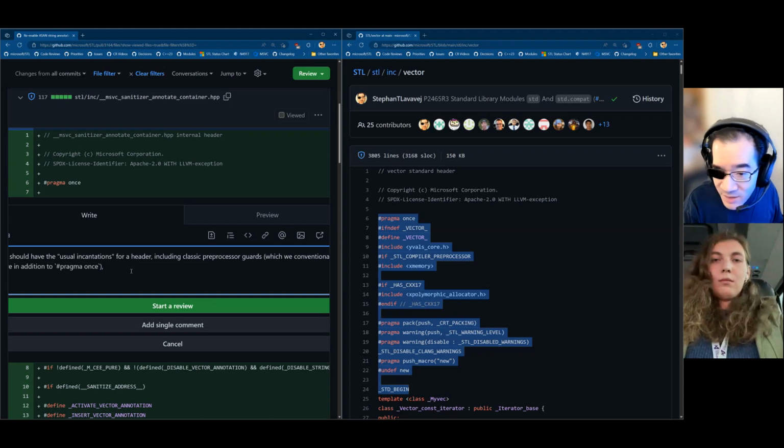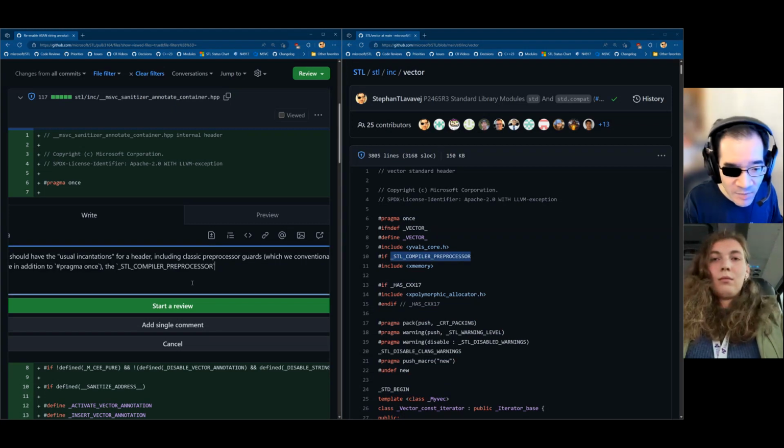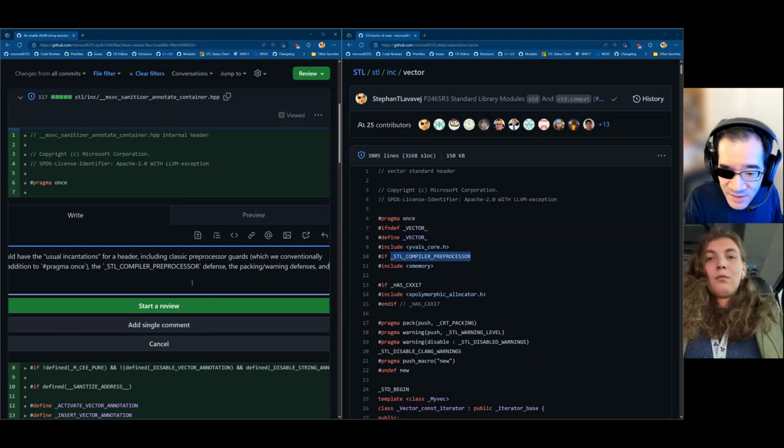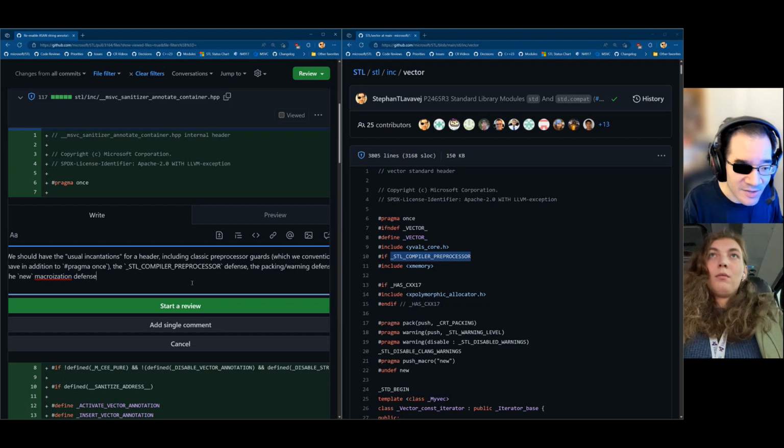Let's see, what else? This is not an exhaustive list, it's just a quick summary. The STL compiler preprocessor defense, the warning defenses, and the new macroization defense.